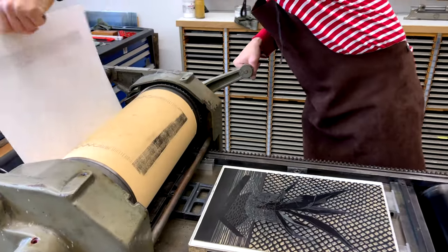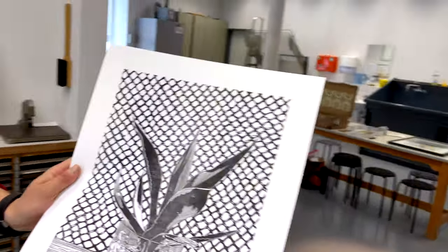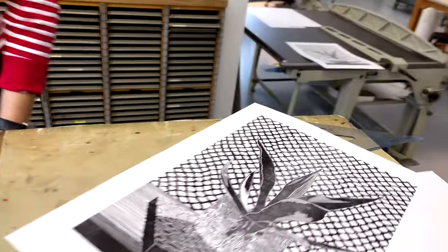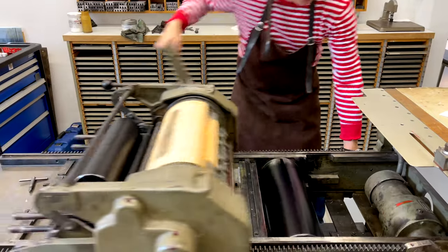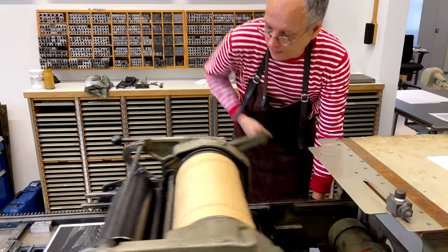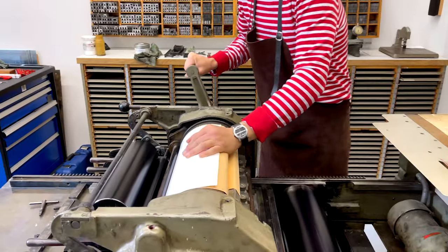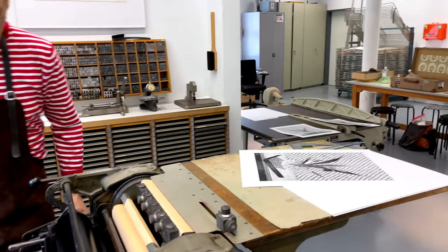It's still not perfect. So I have to try a little bit more in order to get more color in these parts, and I have to color it a little bit more. I have to switch on the motor for a moment. Okay, next try. Perfect, I need more color.